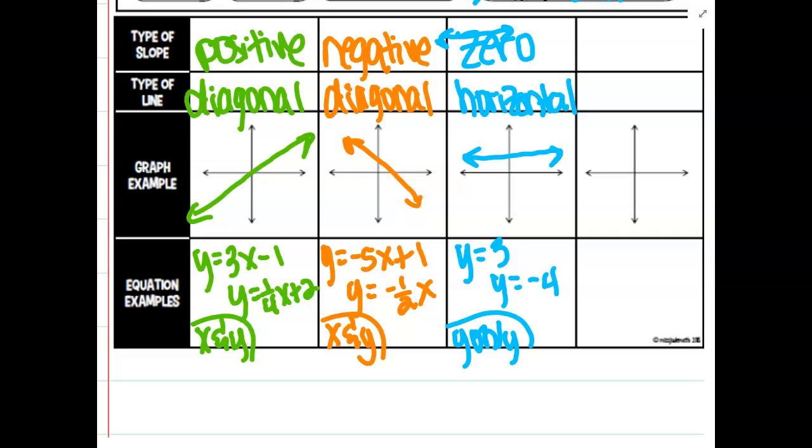Now, these can be kind of hard to remember, and I understand why, because what we're going to find out is the next one is just the opposite. So I have a way to help you remember. I have the 0 slope. We got the z on the 0, you got the 0 change, however you want to remember what it looks like. But how you can remember that the equation of a 0 slope is a y-only equation, okay?